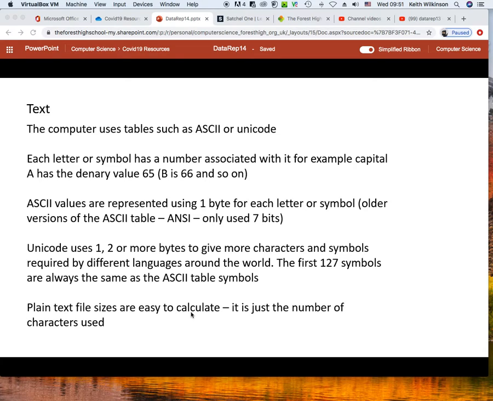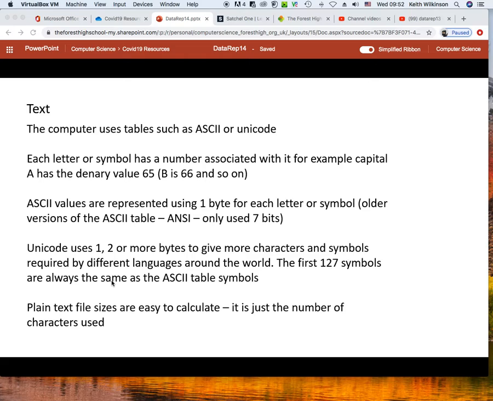However, if you're dealing with Word, or even PowerPoint, which has got words on it, if you inspected those files, they would be completely different. Certainly not the same size as the number of characters used. Unicode is more common these days, because different languages around the world, in fact not all of them have letters, some of them have symbols like Chinese, so we need more bytes to represent those symbols, and Unicode uses either 1, 2 or more bytes to represent the characters around the world.